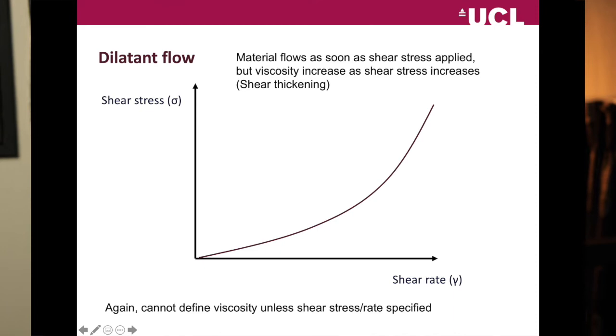On the screen in front of you is dilatant flow. I hope you can see that the dilatant flow graph is going in a different direction from plastic and pseudoplastic — in this instance it curves like this, whereas plastic and pseudoplastic were more like that. What does that mean for the viscosity? The gradient starts flatter, and as we start to apply a shear to this material, the gradient is starting to get steeper. So as we apply more and more stress, the viscosity of our material is starting to increase, meaning the material is thickening.